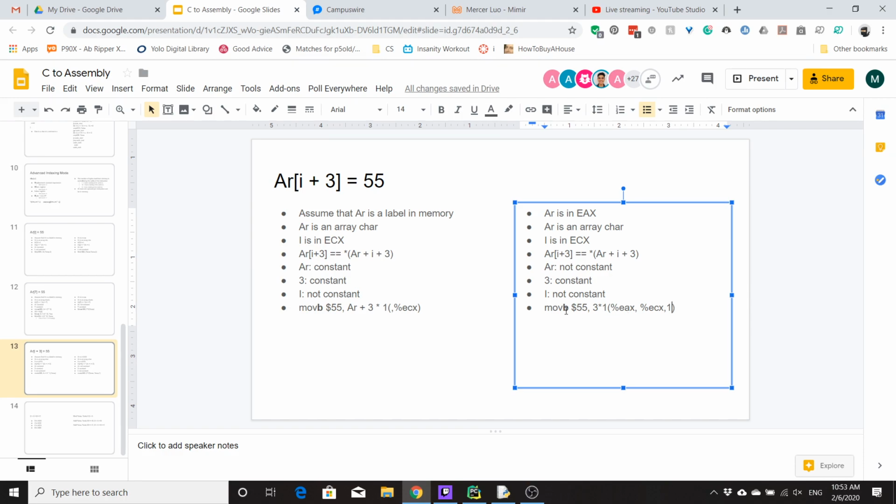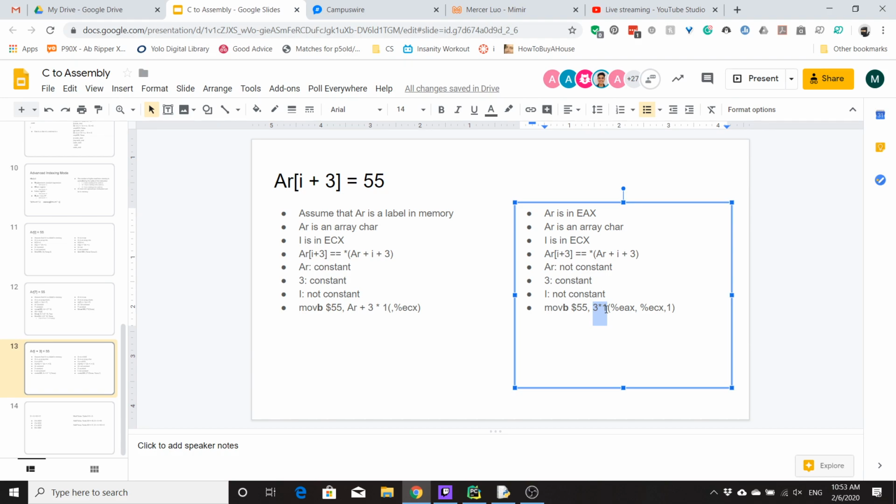So hopefully you should be seeing that if we have our register, or we have the beginning of our array in a register, that register just goes here. This part over here is going to be like your variable offset, whatever it happens to be. And this is like how big each thing is. This expression over here is your constant offset. Right? How far do you want to move here?